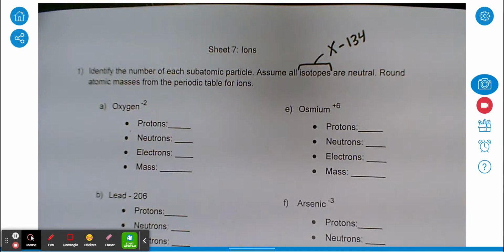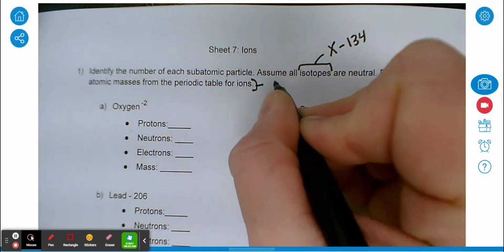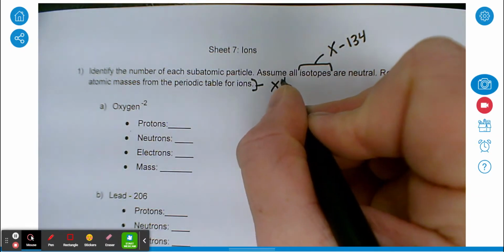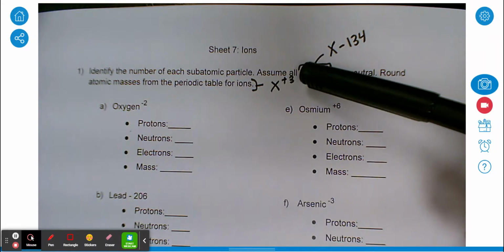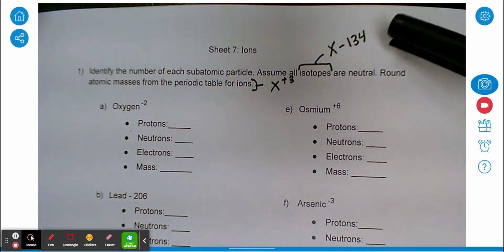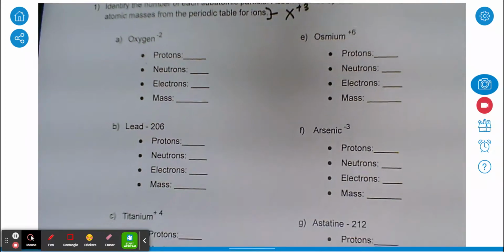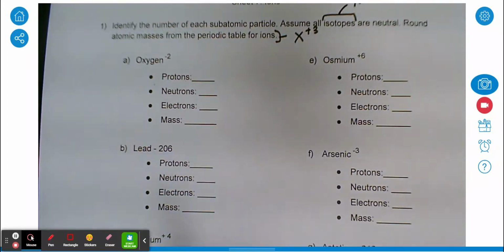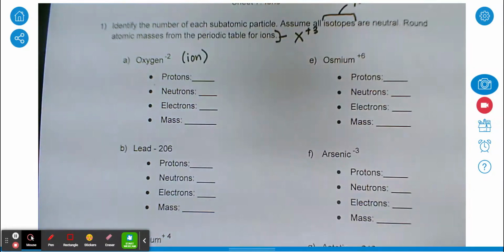An ion notation is an element name with a charge, +3, -3. The charge is going to be a superscript, so tall and tiny, and the isotope notation is going to be standard font. Okay. Now, we can see here, oxygen -2. Anytime I have a plus or a minus, I know I'm working with an ion.